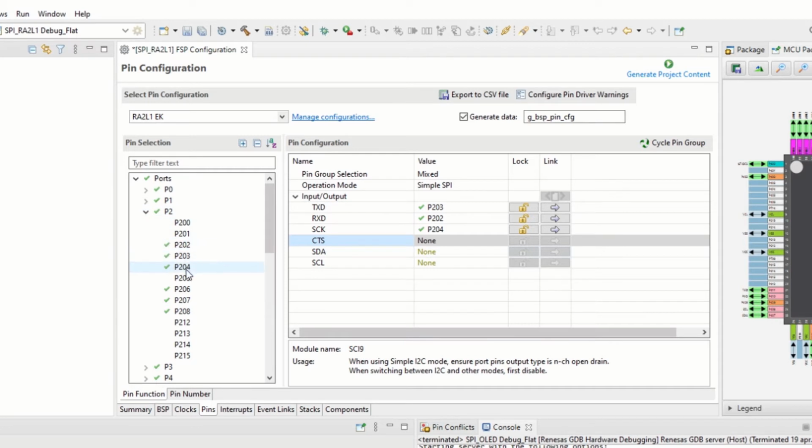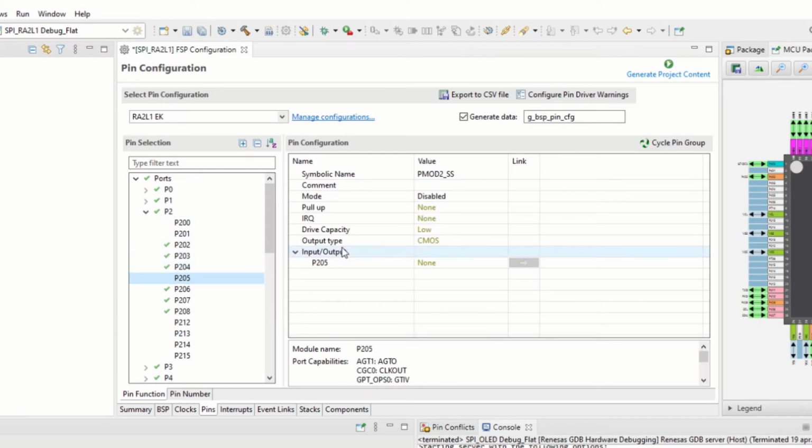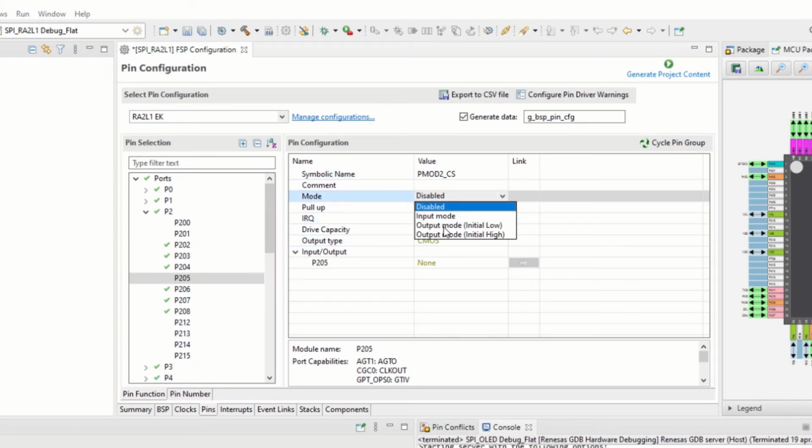So we go with pin 205 and we change the symbolic name to match what we have written in the code, and that is CS with capital letters. Here it says that it's disabled, so we need to enable it as output, and we put it as initial low on everything. So that was pin 205.